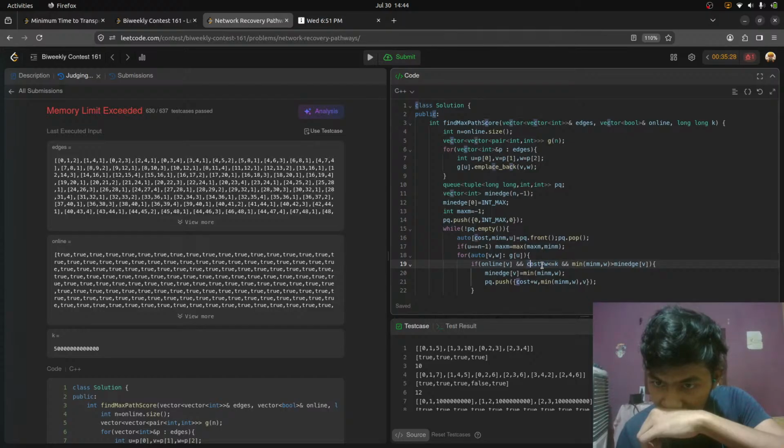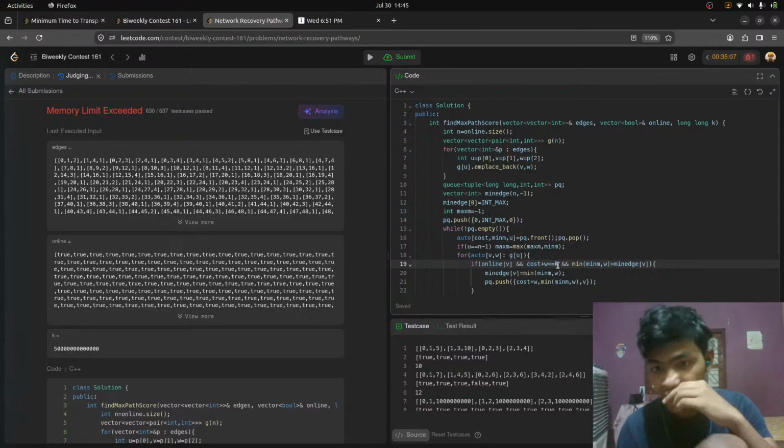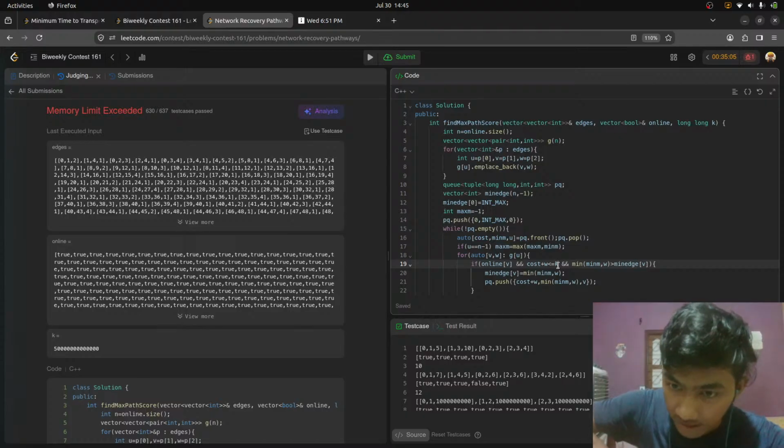It might be possible that for this guy, if it's greater than min V, it cannot even reach u equals n minus 1. But if this is lesser, then it is possible that it reaches that guy at least. So yeah, I cannot actually do this.